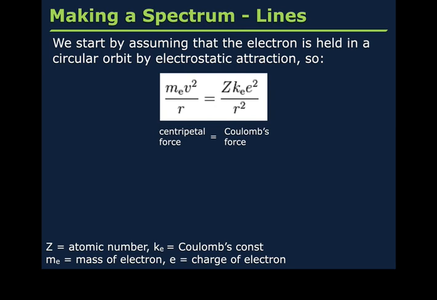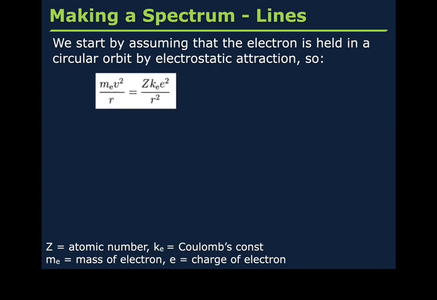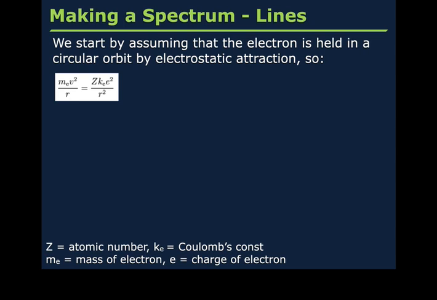If this doesn't look terribly familiar to you, don't worry about it too much. This is a walkthrough to get us from how electrons work to the energies that we're talking about and the wavelengths that we're talking about when we observe a spectrum. So we'll take that relationship and set it aside, and then just rearrange some terms to get an expression for that electron's velocity. So if we just reshuffle that equation, you wind up with this. The velocity is equal to the square root of all that business.